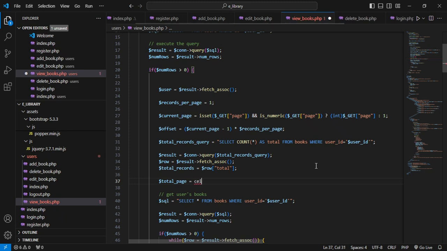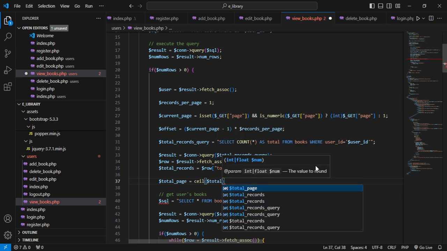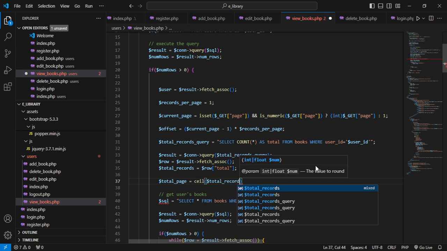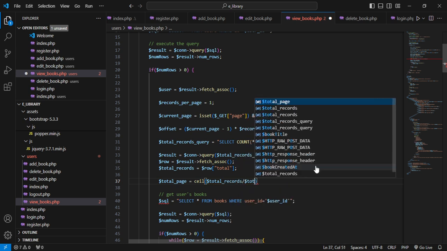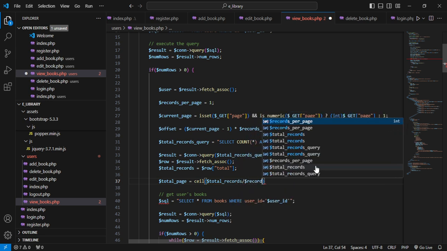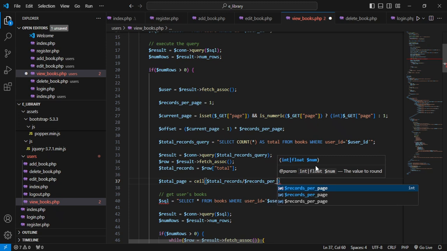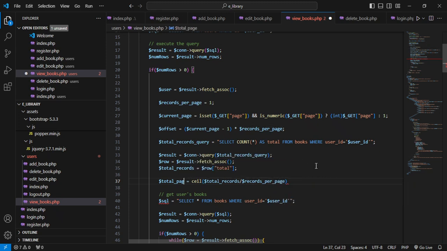is equal to ceil, which is a function for rounding up numbers to the whole number, total records divided by records per page. So this will give us the total number of pages available.